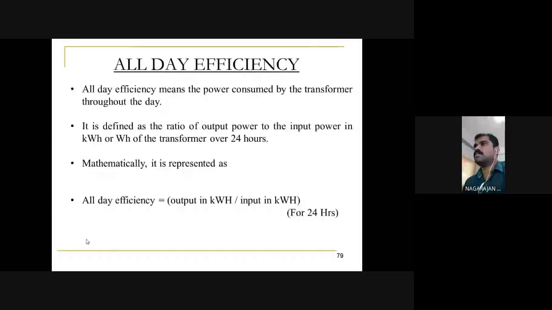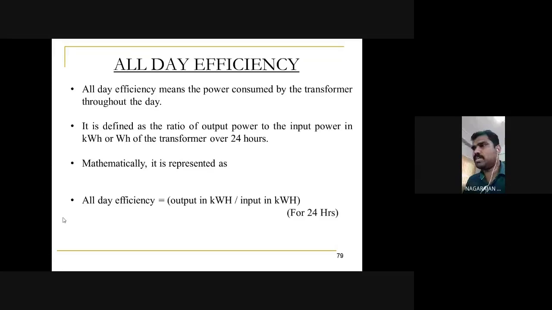Okay. So next one is all-day efficiency. This question is repeatedly asked as a 2 mark question. What is the all-day efficiency of a transformer? It's just the same as the efficiency of a transformer, but if the transformer is working throughout a day, that is called all-day efficiency. Usually, all the distribution transformers are working throughout a day, 24 hours, 24 by 7. Okay, so it is just a definition.